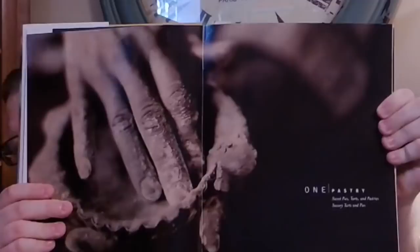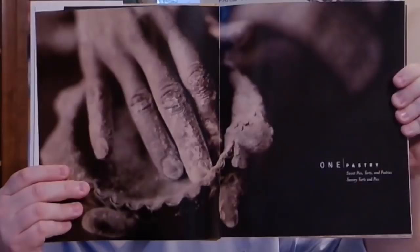So let me get to an example, okay? I'm going to hold this up here. Okay, can you see that? Yeah. All right, so this is an example of just how stunning and artful the photography is. I'm going to take the book jacket off so this will be easier to handle and it won't make as much noise.